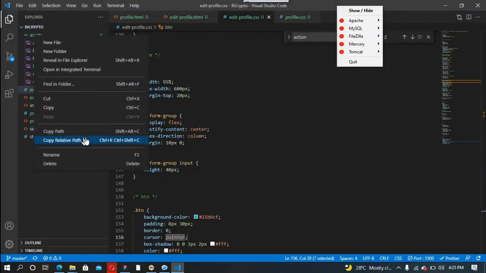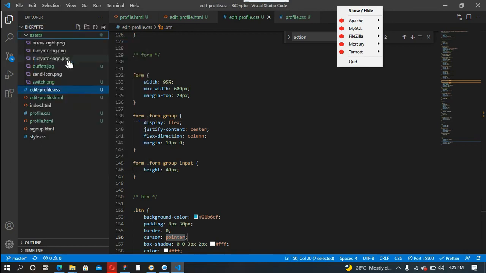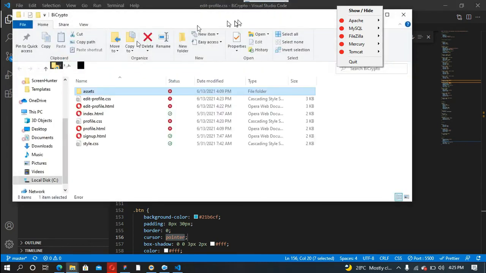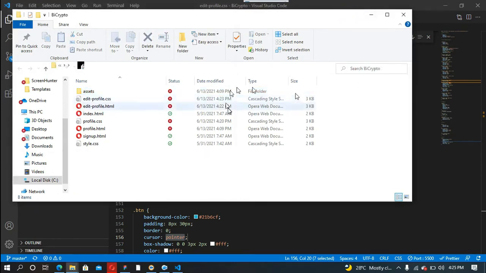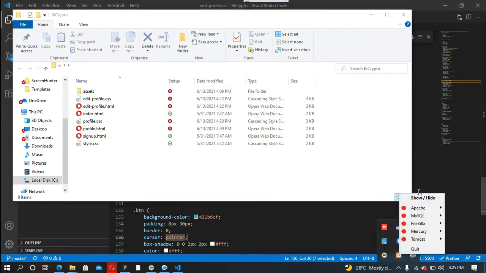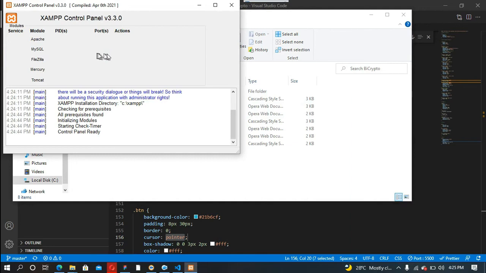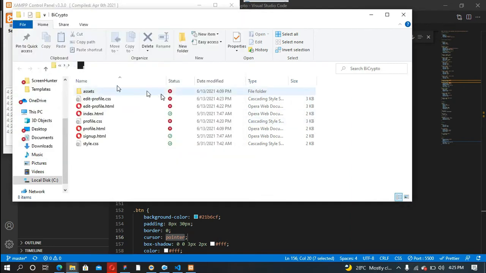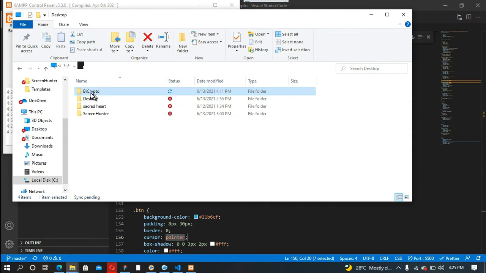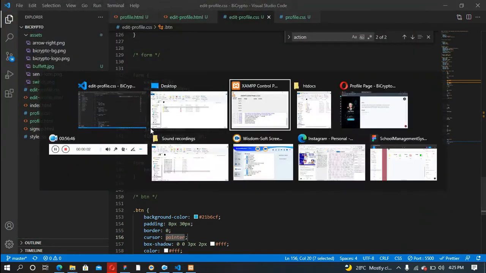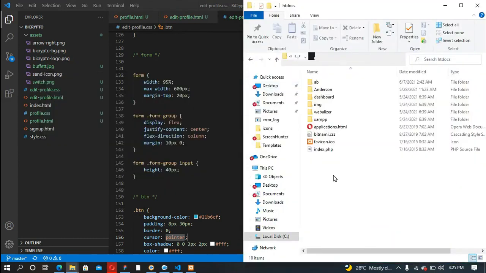Let's say reveal in File Explorer. Oh my god, what am I gonna do? Okay, so let's wait for that. So I'm gonna go back, then I'm gonna copy my folder. So this is this project folder. I'm gonna paste it inside htdocs.